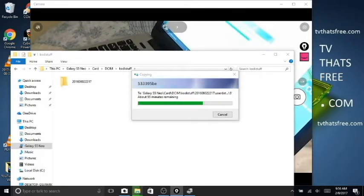It's telling me 18 hours remaining, but I don't think it's going to take that long, although it does take quite some time. I don't know why. It's just a lot of things. It's a whole gig worth of data, and it's transferring to my phone. So you may also need a lot of patience and just sit back and wait, or just go do something while it transfers. Just keep an eye on it, so it doesn't mess up. Quirky things sometimes do happen.